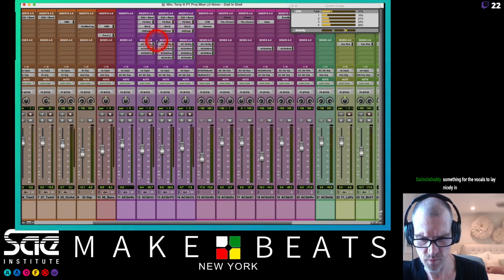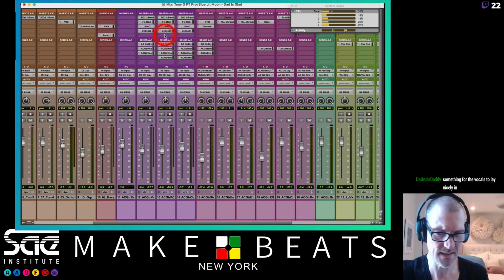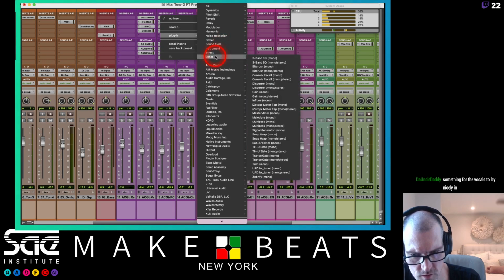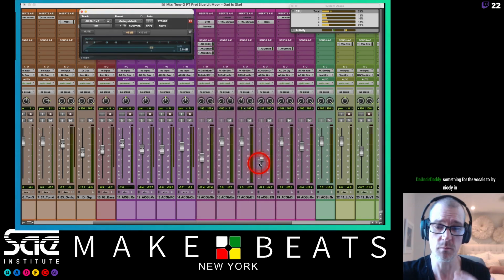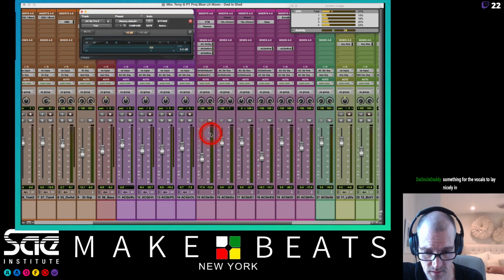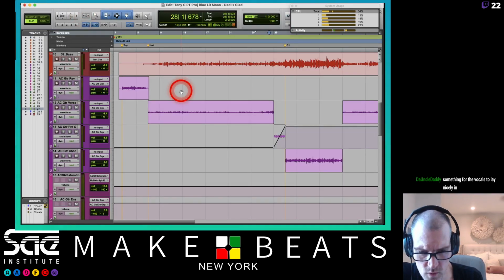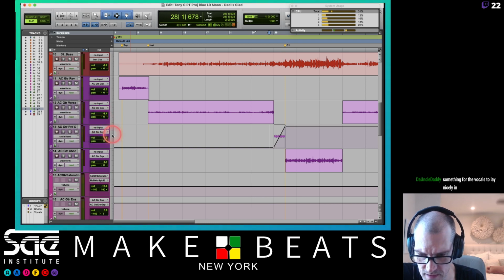Let's give it a little bit of a boost as well on the automation. Now I'm going to do this a slightly different way. We're going to do that using the trim plugin. I don't like to do my volume automation on the track itself. So this one's like -5, this one's -8. So we're gonna just do a 3 dB push on here. We're gonna go over here, grab this one here, enable that one to gain. The reason why is because I don't want my faders flying around. I don't like it when my faders fly around like that.